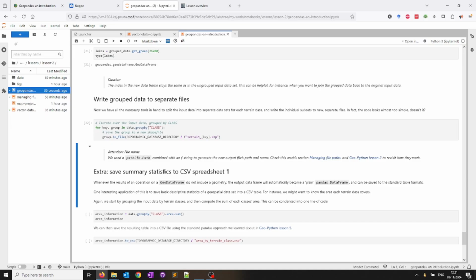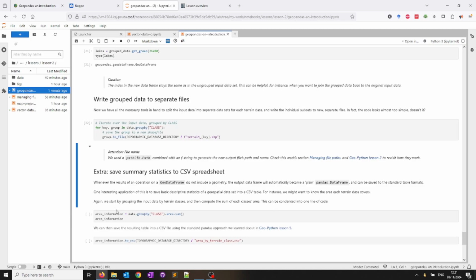So for example, if you export the statistics as a CSV and we don't have the geometry anymore, then it's basically a DataFrame. So one interesting application of this is to save basic descriptive statistics of a geospatial dataset into a CSV table. For instance, we might want to know the area of the training classes.